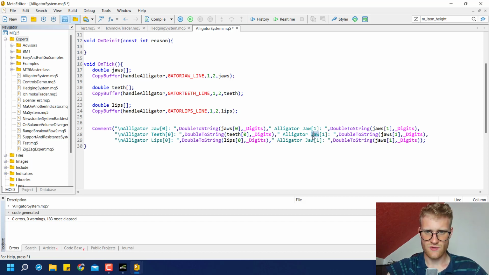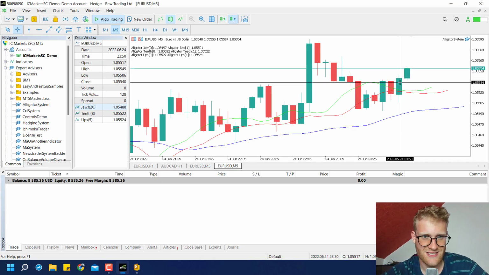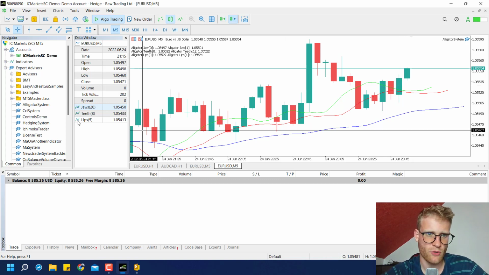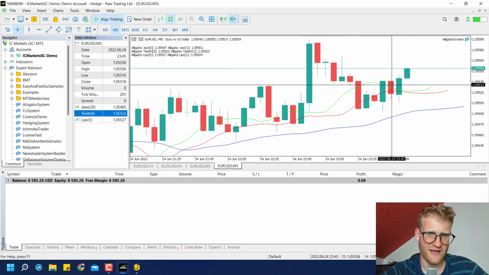But in this case we have the teeth and the lips line. So we have teeth and lips. And if we compile it, we can now see that these values are indeed at index 1 if you compare it to the values here in this data window, and the values of this bar are at index 0.